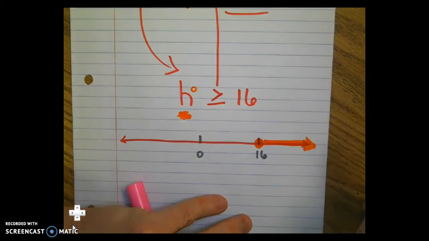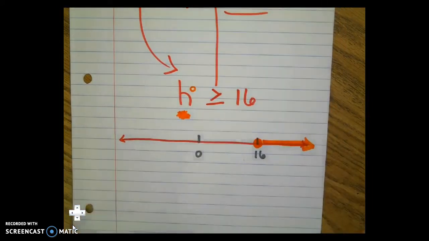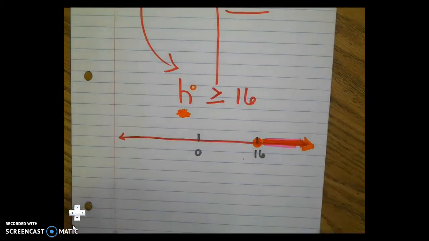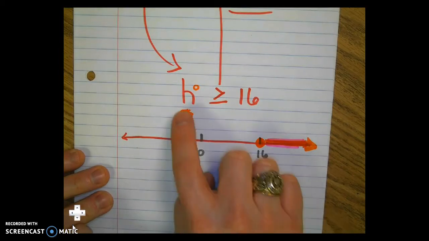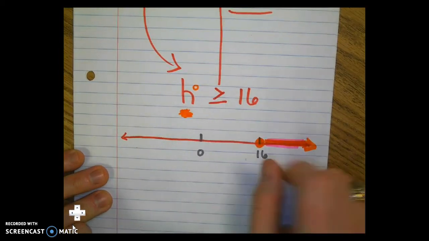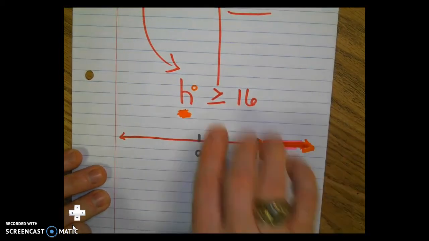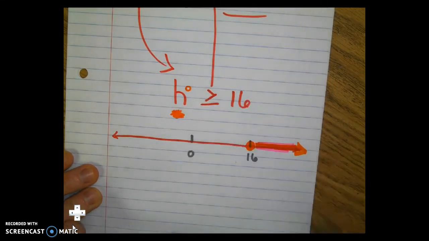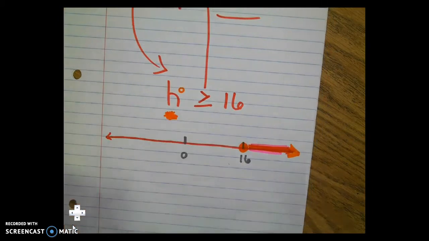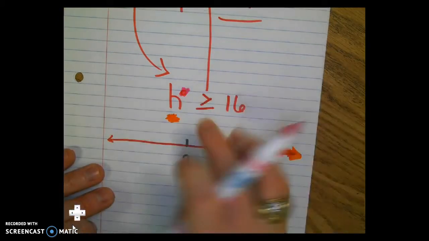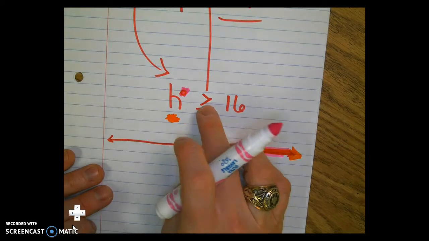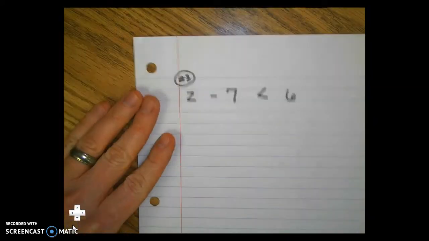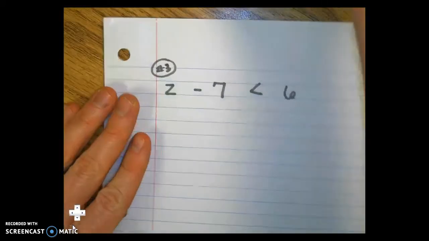And I just want to elaborate for a second in case you are confused. We can use anything over here, meaning I could use 20. Is 20 greater or equal to 16? Yes. I could use 100. So 100 would be way over here on the number line. Is 100 greater or equal to 16? Absolutely. So my inequality, the answer, is H is greater or equal to 16. Okay, 6th grade, I got 2 more examples and then we're done.